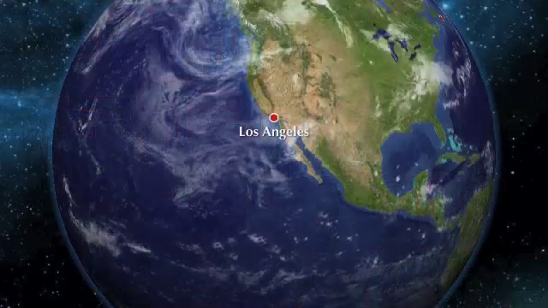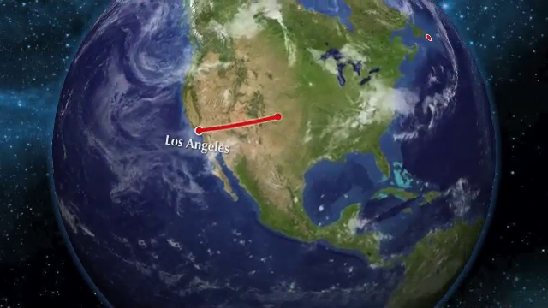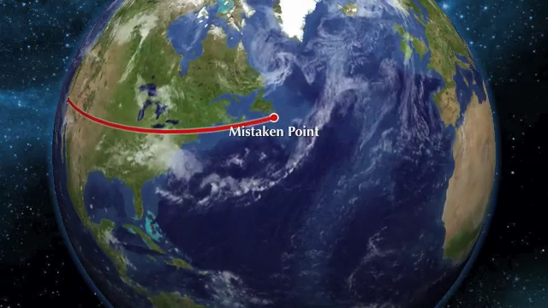Or in other words, how is it that the first large life forms evolved on Earth? To answer that question, we're going to have to take you to the coast of Newfoundland, Canada, to a place called the Mistaken Point Ecological Reserve.